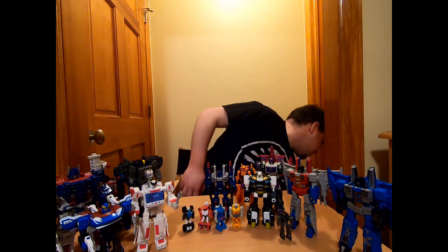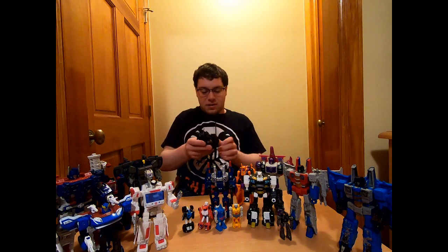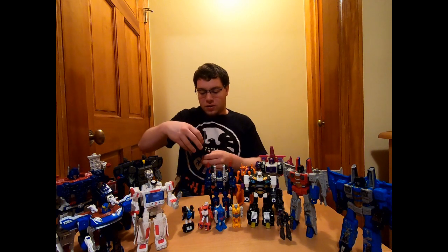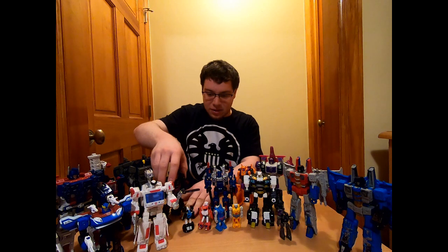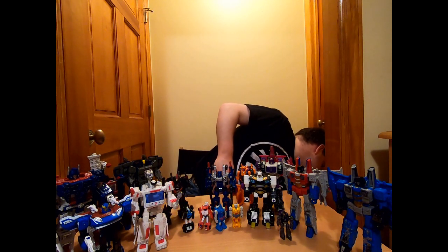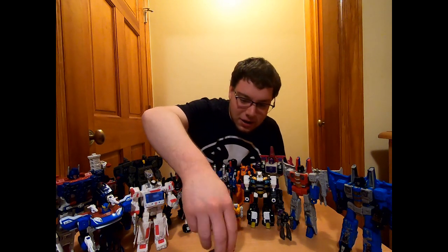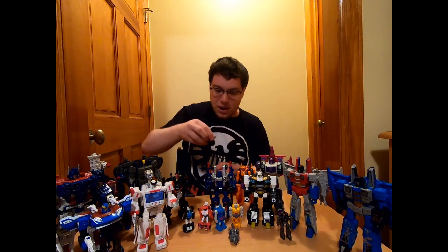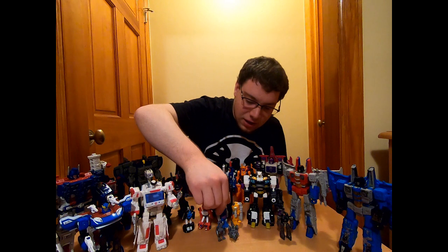I also got the Studio Series Drift with the mini Dinobots. Really nice figure. I prefer this one to my Premiere The Last Night Drift because, you know, the paint job's so much better. And it came with the little Dinobots, which is so cute. They are really cute. I really enjoy them. The mini Dinobots are nice little molds. And the fact that they can articulate is really nice.